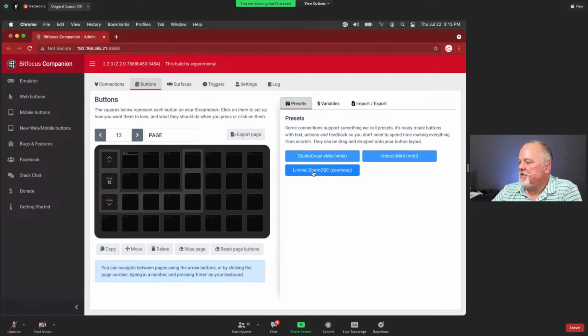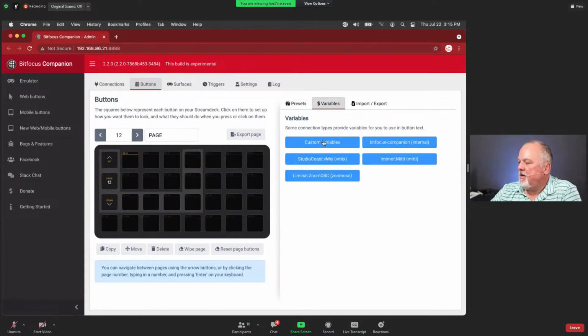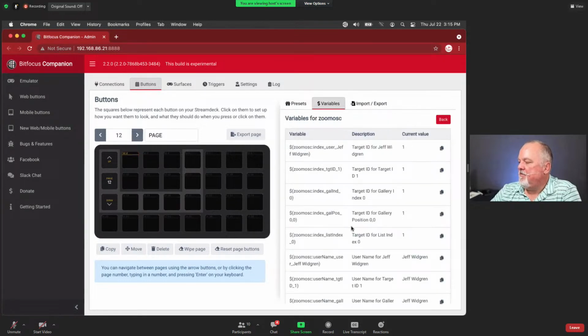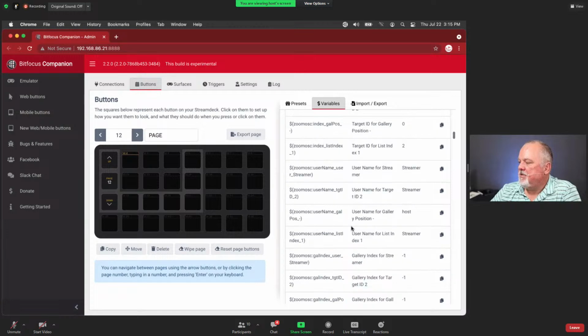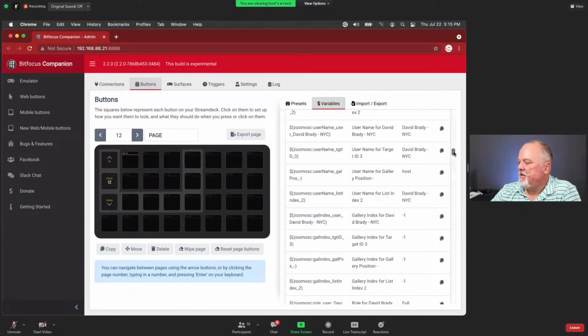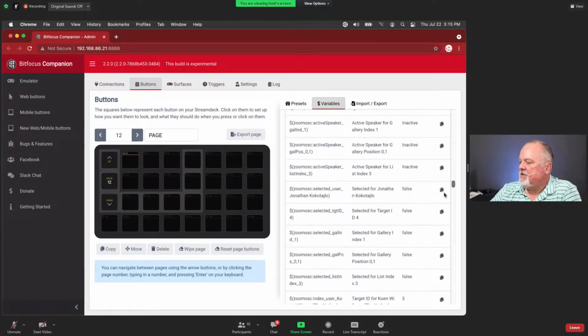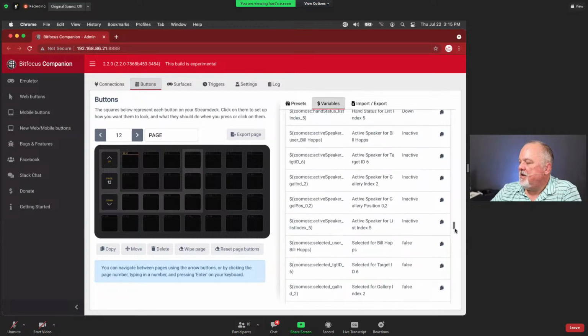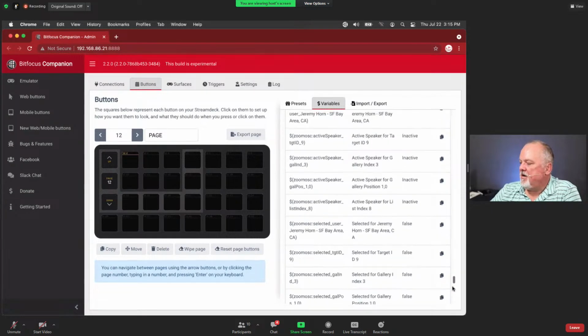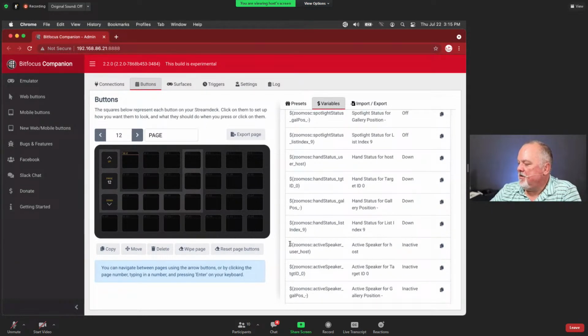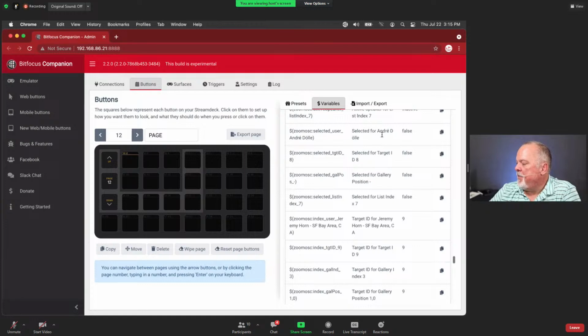But man, Liminal has done an incredible job making a bundle of system variables available. There's so much. This is all information that you can get live feedback on anytime you type this syntax in. I mean, dynamic variables, and it'll hand you back a value.